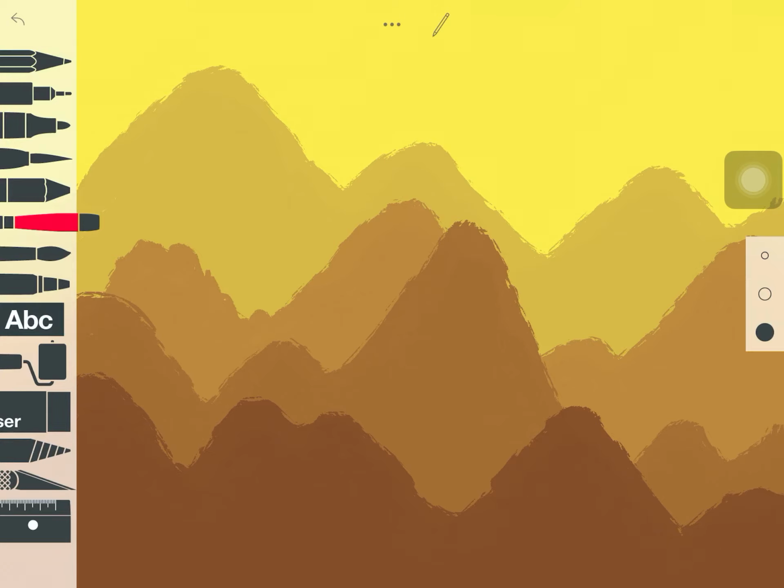All right, so we could see by changing the value and changing the hue gradually but noticeably with each one of those layers, we could start to see that illusion take place that it looks like these mountains are getting further and further back. Now, another thing that I would include in this step is, again, that texture, that detail on each one of those mountains.